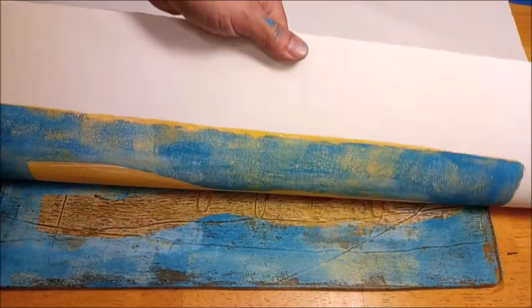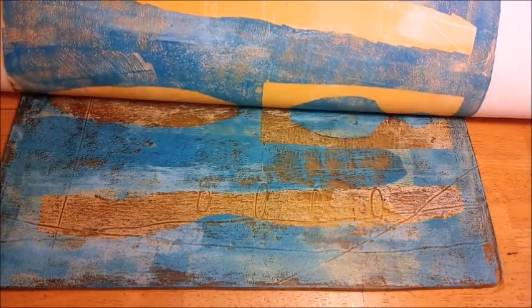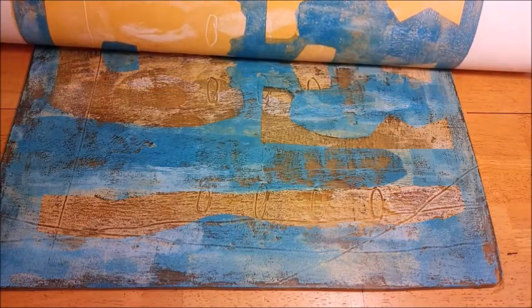Like I said in earlier videos, it's very hard to predict the exact result of laying several colors on top of each other, but it's the element of surprise that makes it fun. And sometimes it's not so great, but you just keep trying. So here's the second layer.